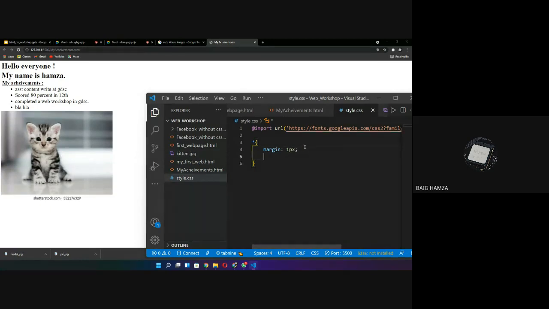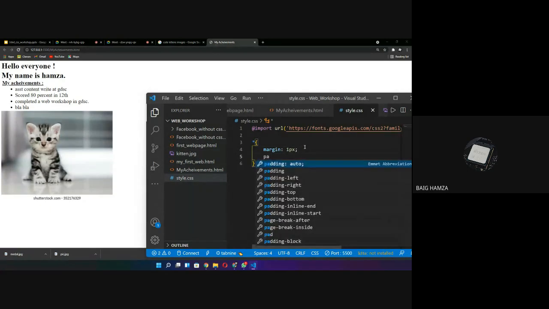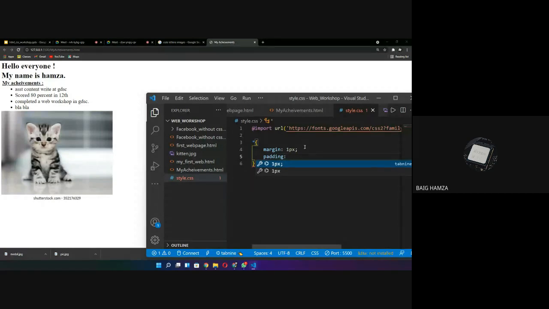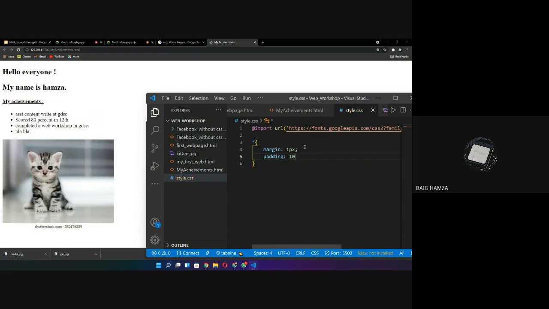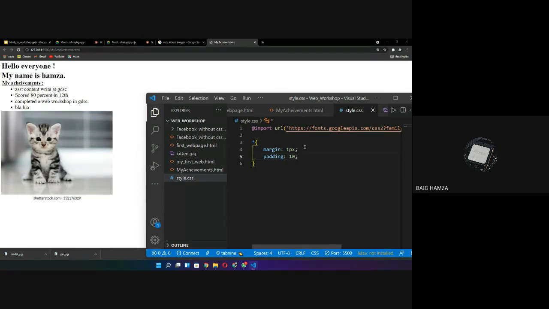Okay. So now one more feature that I want to tell you about is padding. Don't worry, you don't need to memorize each and every thing. Once you start with web development and start practicing these things, you can easily memorize them, or with practice you will learn, or anytime you can just go to any website and check about this. Let us say we add a padding of 10. Let us see what happens. Nothing happens. Why? Because padding basically gives a padding at the ends.